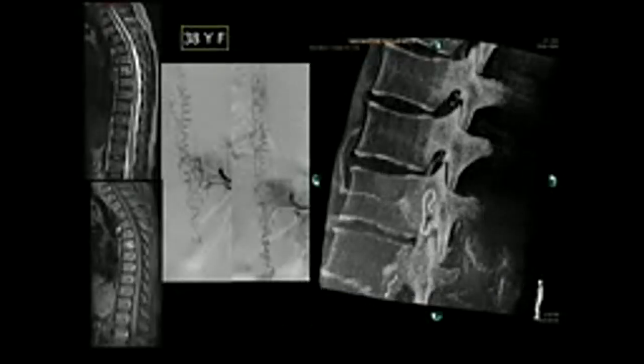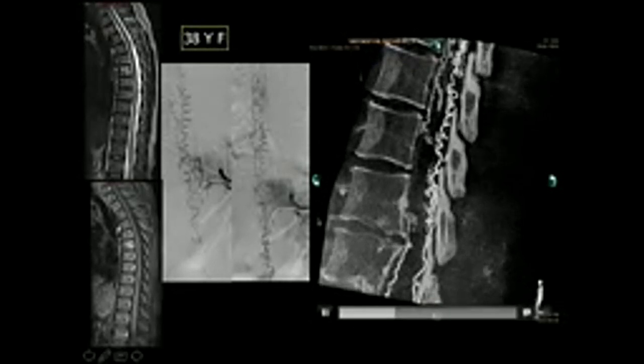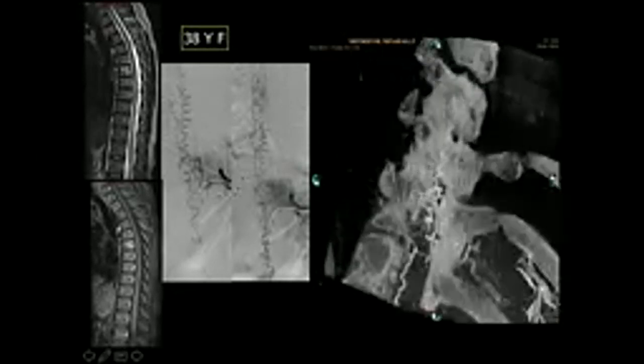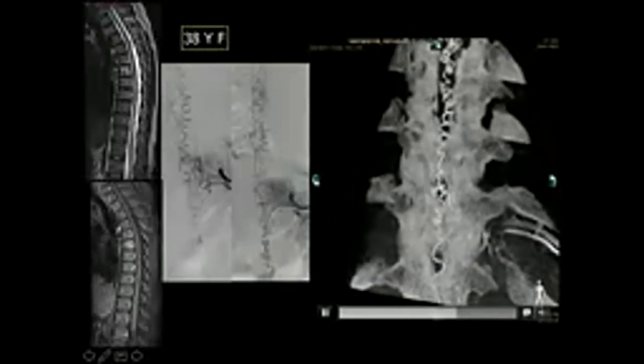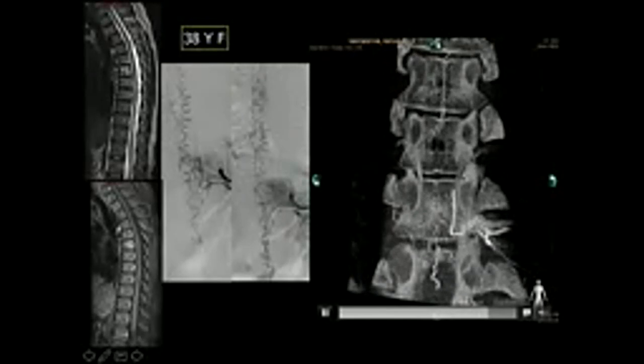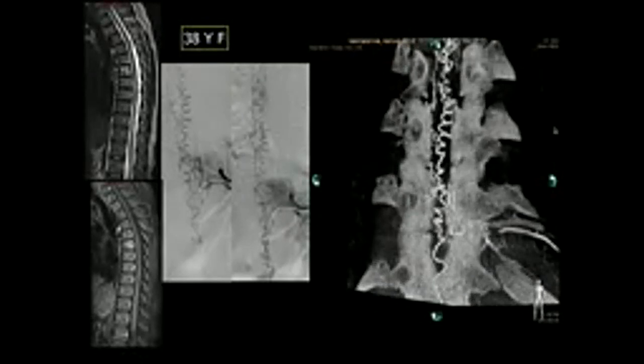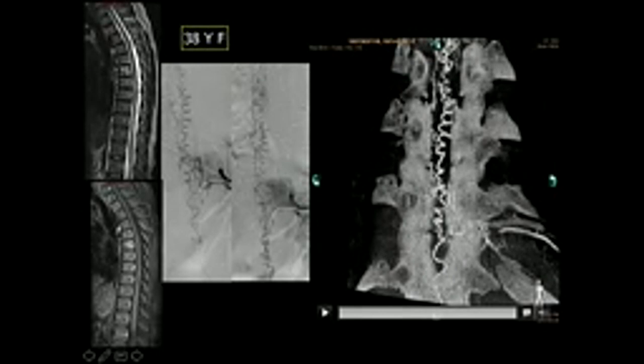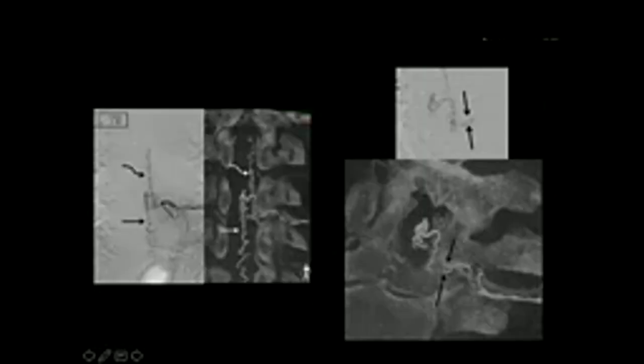And this is a good example of the type 1 dural AVF. You see the drainage pattern, and then the meningeal branch. You see how nicely visible all the arterial and venous structures are. In the same case, you can see this is the channel, and this is the fistula point. And you can understand why these veins are not following the same sulcus. Actually, you really understand that the vein has a bifurcation here, and that's why the drainage pattern is in the anterior and the posterior venous system.